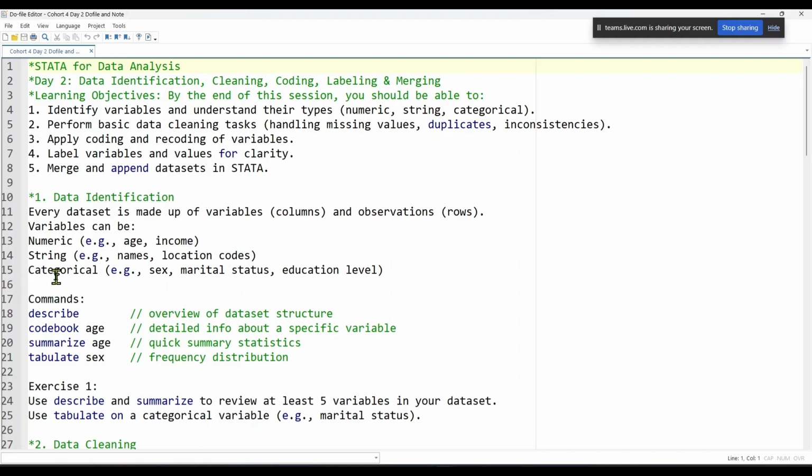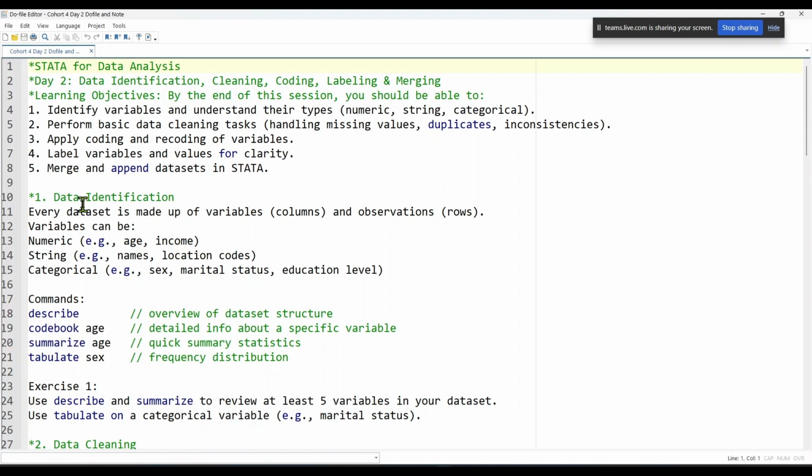Then when we say categorical variable, it talks about the variables that you have in category. The simple example is gender, male and female, they are in category. You can have education level, where you are saying primary, secondary education, tertiary education. Marital status is either you are married, single, divorced, or any other form. And you can recategorize your variable. So we should be able to know this. These ones are part of data analysis foundation.